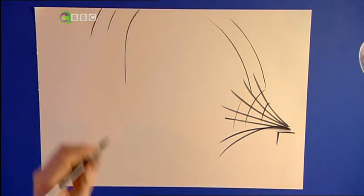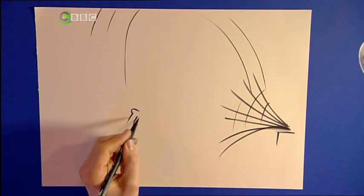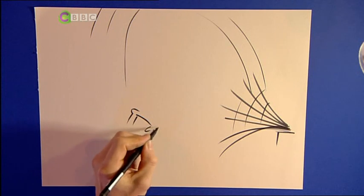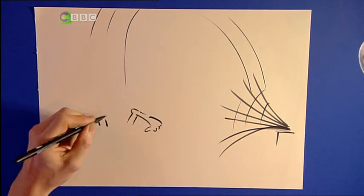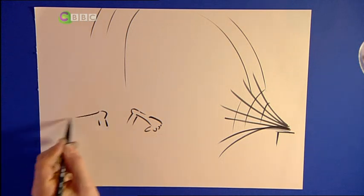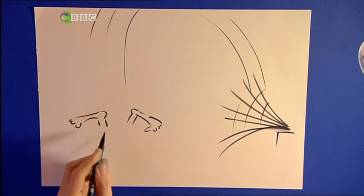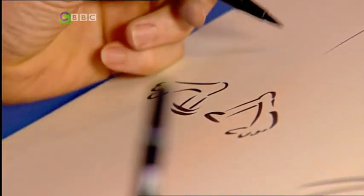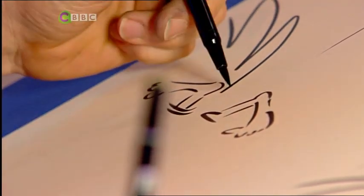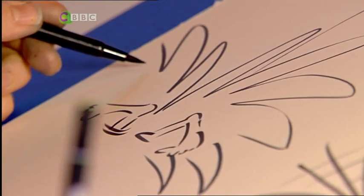Now, here's a good cheat. If you don't want to actually draw a person's body in full each time, especially if you're doing cartoon strips frame by frame, this is a quite nice idea. Just introduce the feet or a part of the body and let the picture do the talking. So let's have him hitting the water there. All round here is a huge sploosh.